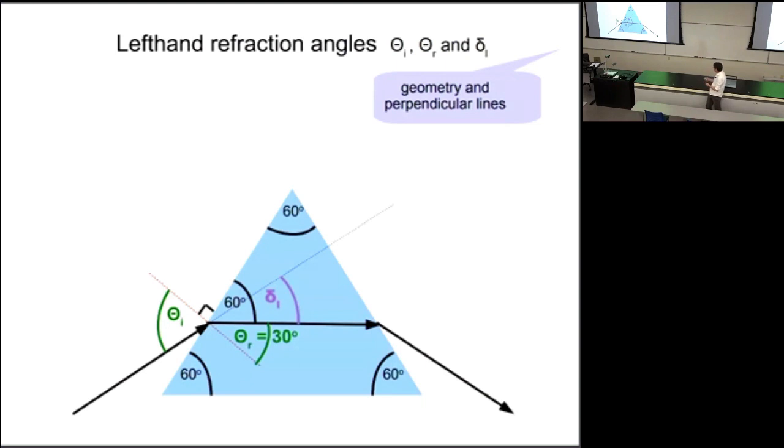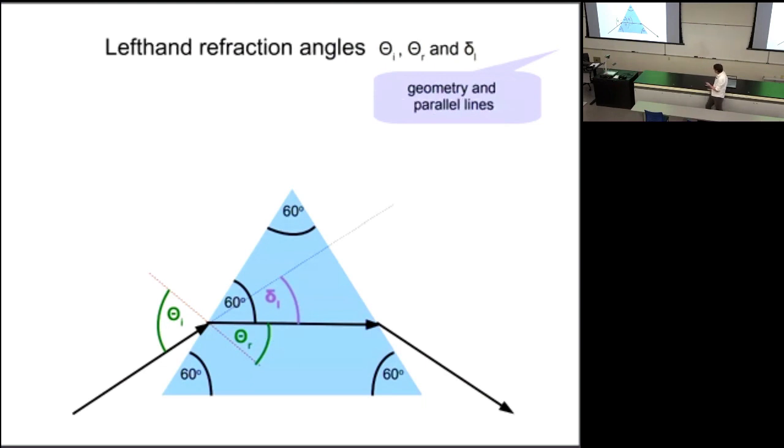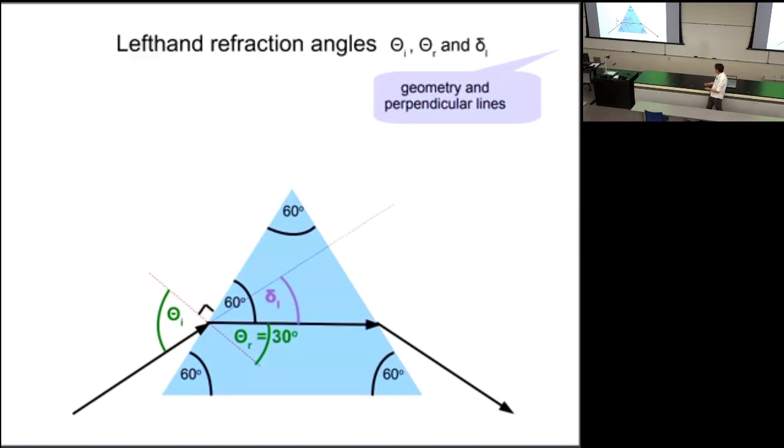Okay, first bit of geometry. I think I jumped two slides in. The first bit of geometry is the geometry of parallel straight lines. This internal ray is parallel to this bottom edge. That means that if this angle is 60 degrees between this surface of the prism and this horizontal edge of the prism, then this is also 60 degrees. I just added the fact that I know this is 60 degrees by geometry, because this ray is parallel to this bottom edge. I hope that's straightforward. That's a bit of geometry about parallel lines.